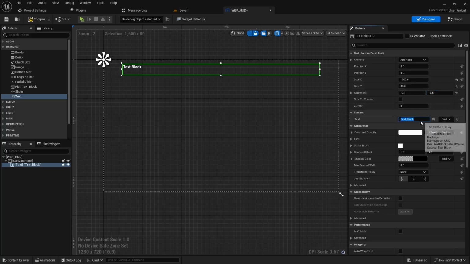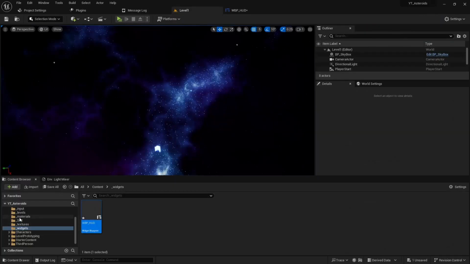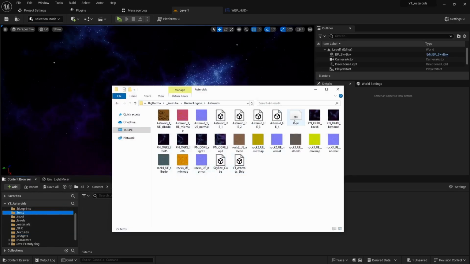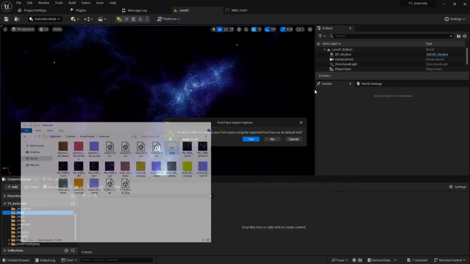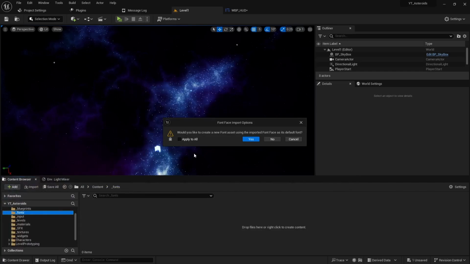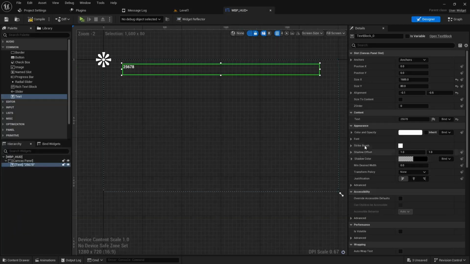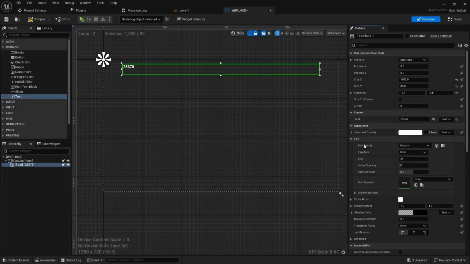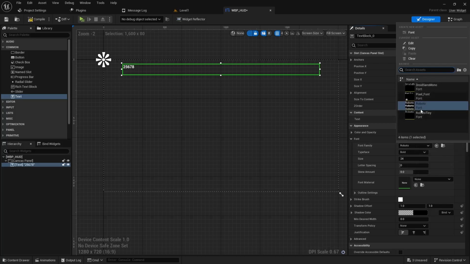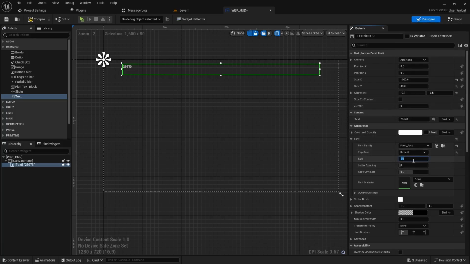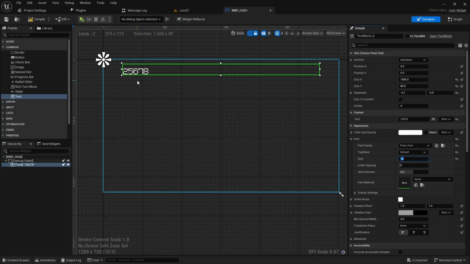And then I want the text to say, let's do just a number. And I want to actually change the font, so we can come back here. Let's go to our fonts folder. And then I got a pixel font from the web, so I can just drag that into here. Any TrueType or OpenType fonts should work. So choose yes to that. And now under the font section, I can drop this in and select that pixel font. And then maybe I do a size of 80. And I think that will look okay for the aesthetic of this game.